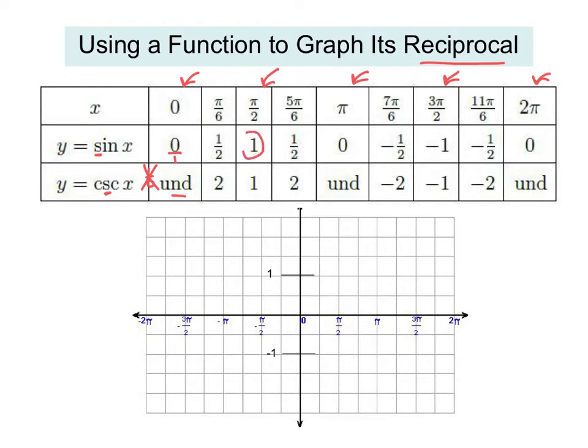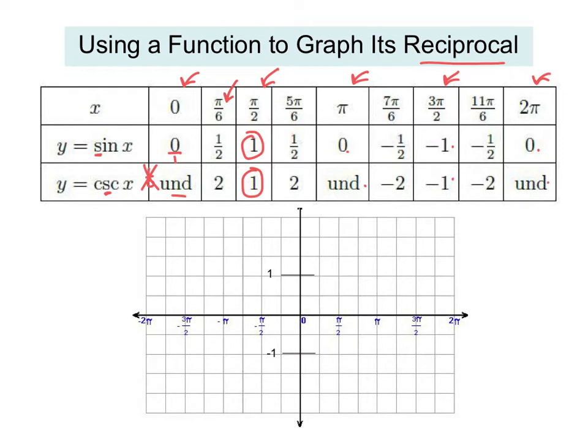The reciprocal of 1 is 1. The reciprocal of 0, again, is undefined. The reciprocal of -1 is -1. The reciprocal, again, of 0 is undefined. And if I look at those points that aren't so friendly, the reciprocal of 1/2 is 2 over 1, so that's just 2, and so on. You can look at the rest. Now, let's graph this and see what this looks like.